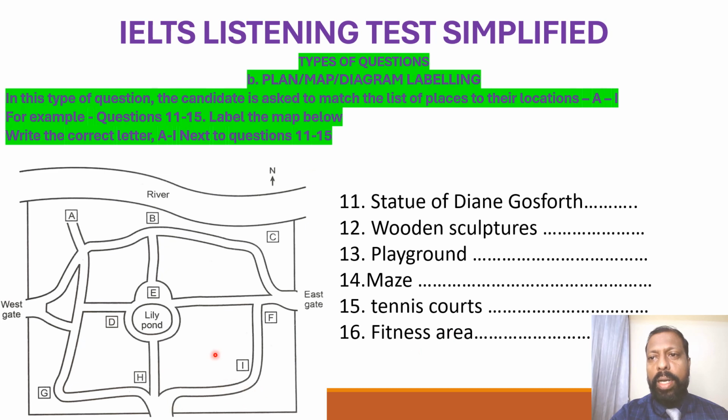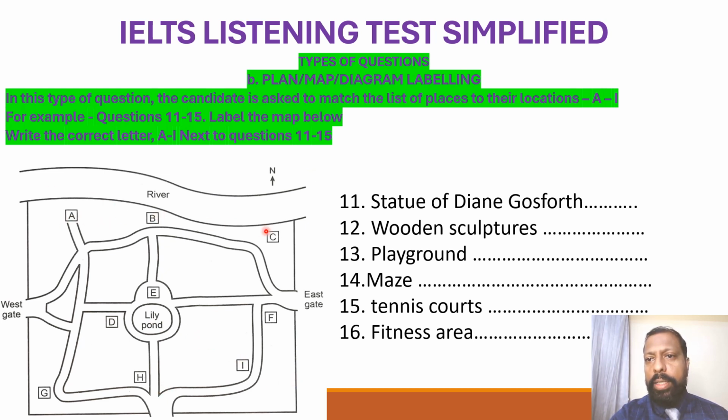And it's very simple. You need to identify the directions here. First, you look here: the north side is on top, there is an arrow mark, and north is written here. You have the west gate, the east gate, and there is a south gate below, at the bottom of the map. In this type of question, you need to identify the information available in the map or diagram. Then you have to pay attention to the order of letters given.